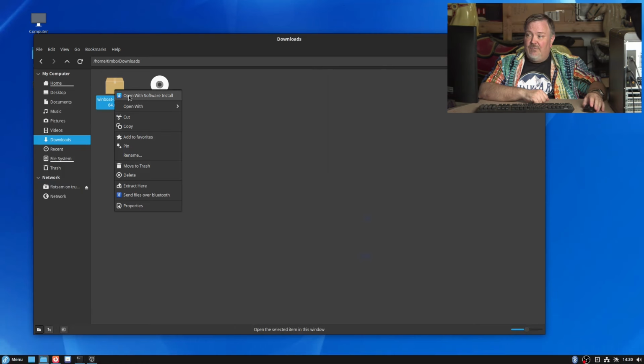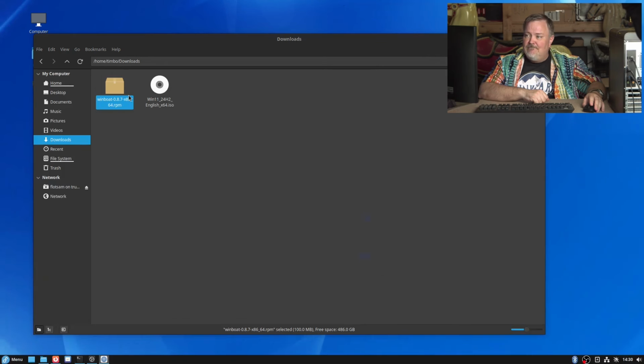Now, I have already installed Docker. I have already installed Docker Compose v2. I think it was 2.4 something, and FreeRDP. I have also put myself into the Docker user group so I don't have to type sudo every time I want to run Docker. That could be advantageous. So now all we need to do is, in theory, run Winboat. So let's go ahead. We're going to right-click this, and we're going to try to open it with software install, and hopefully things don't blow up.